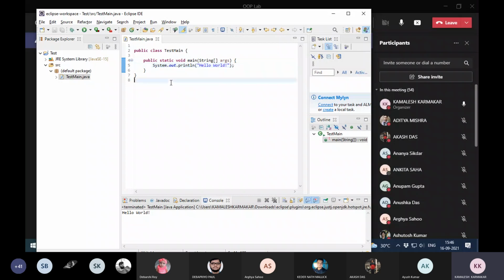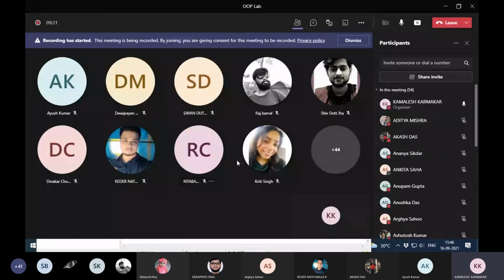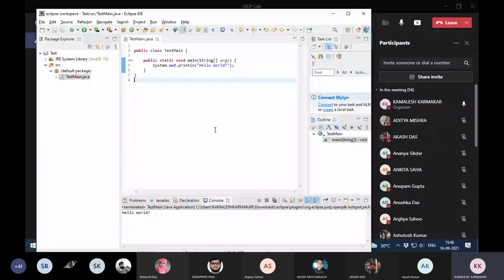Now in a class, we have discussed earlier that we have to identify the attributes, which will be used to distinguish a class from another class. Each and every class must have some unique attribute, otherwise two classes will coincide and become the same class. Okay, so today we will start from here.